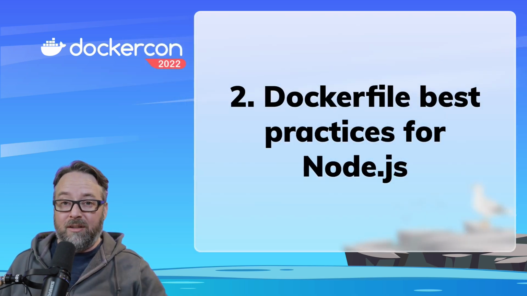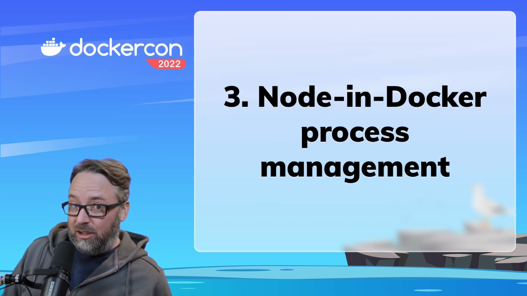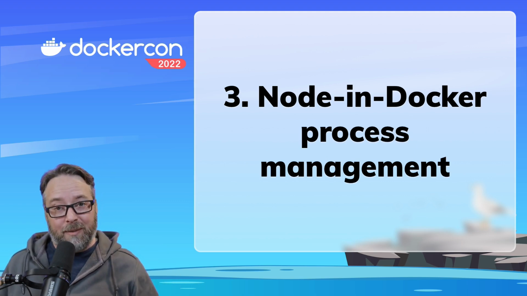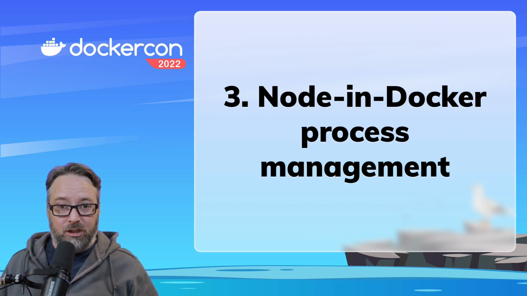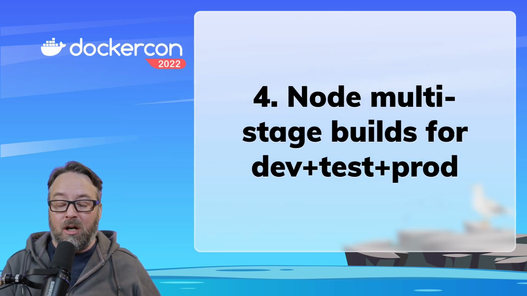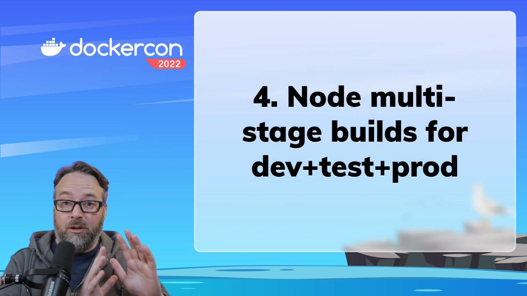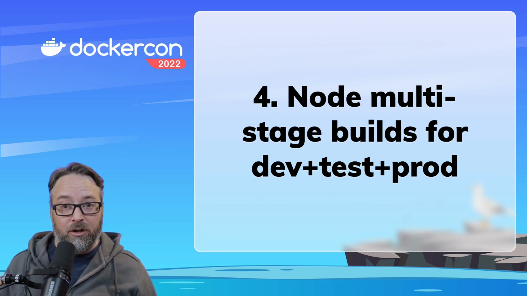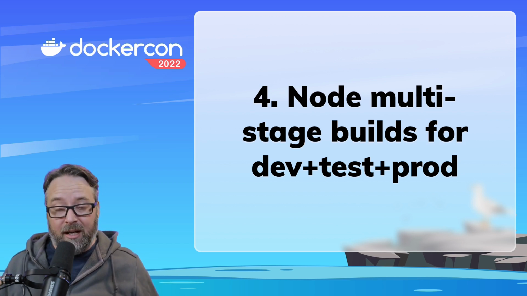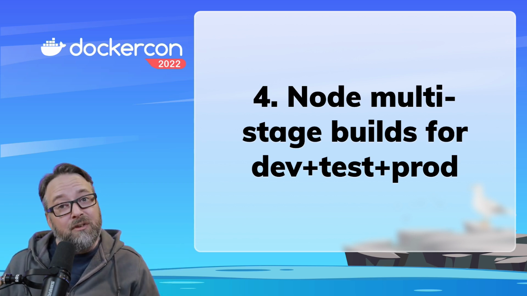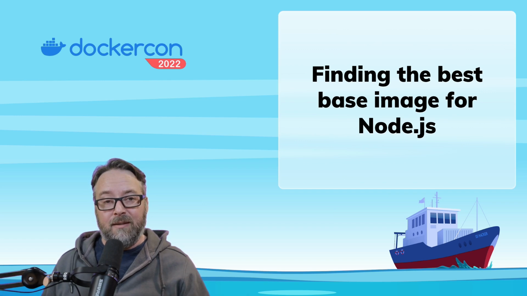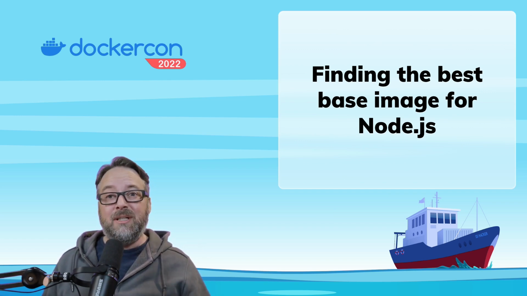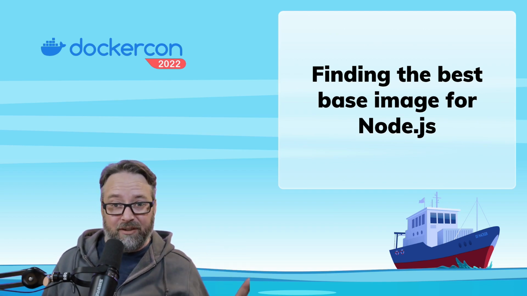So I want to give you some of the details so you can make a better choice. Then we're going to go into Dockerfile best practices. Node shouldn't be used as a PID 1 inside of its container. So we're going to talk about that and what that really means and what you should use. And then lastly, we're going to have time to talk about multi-stage builds, which I'm going to go into a bunch of examples, I think 3 or 4 of them, and really break down how the stages are all going to work and what I do for my clients and recommend to my students and for all of you out there. But first, let's focus on the base image and exactly what we have to get into to understand what's in the image and how we make choices with all these different options out there.